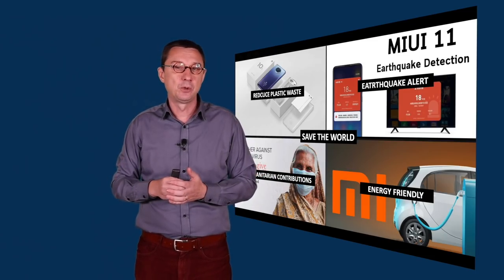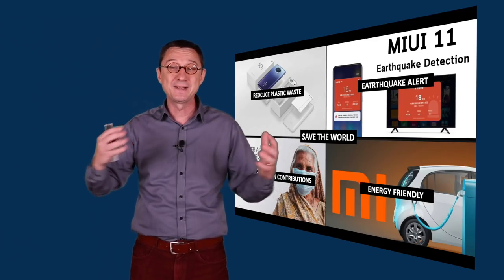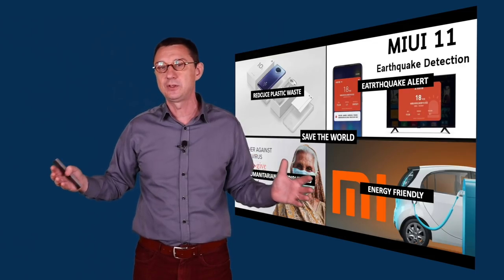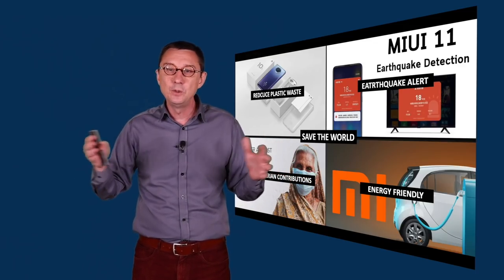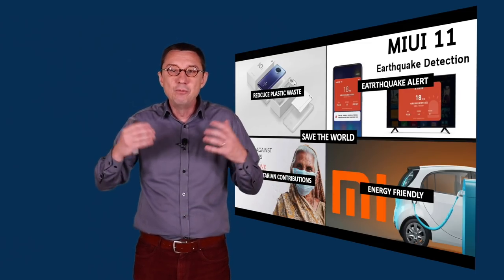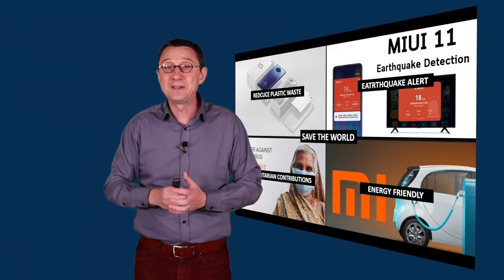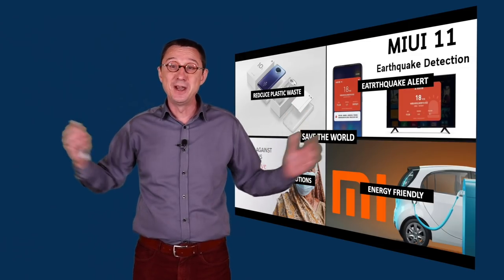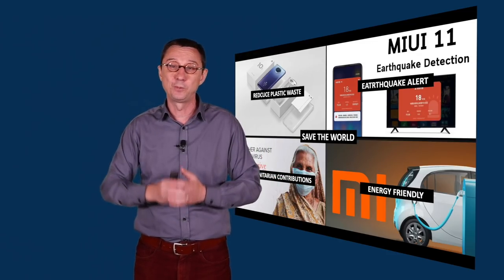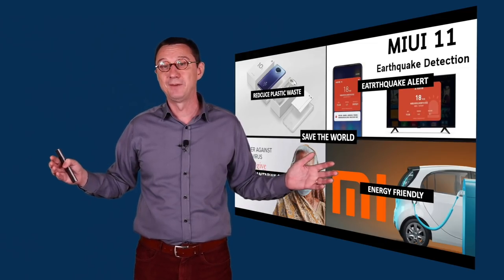During the pandemic, we saw Xiaomi, just like many other Chinese companies, giving a lot to humanitarian contributions, specifically masks and other things, not just in China, worldwide. And so they were really helping. But this is just a young company. So they did more than you would expect for a company from 11 years old. And now with their electrical vehicles, it's very clear. They really want to figure out how to save the planet, save the world. And in the meantime, also become very, very good and be the number one in the world. Beat Samsung. That's their next goal. And the best smartphone manufacturer in the world with most applications and most devices that they can offer. And they just want everybody to love them.